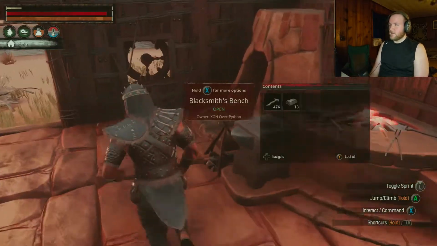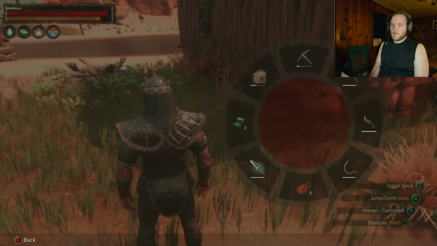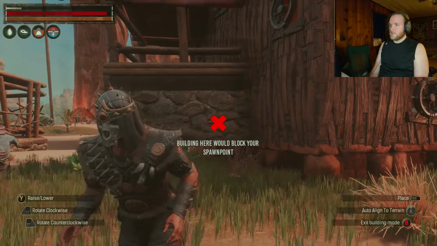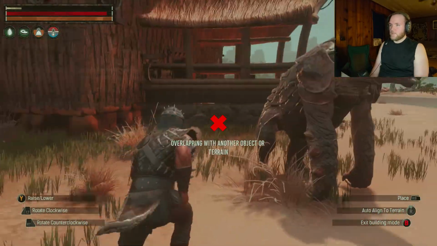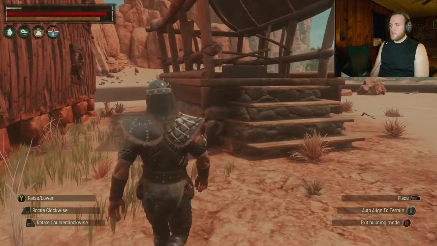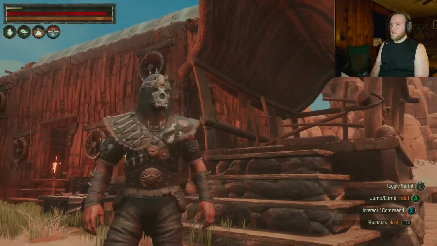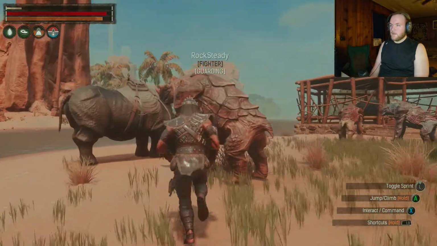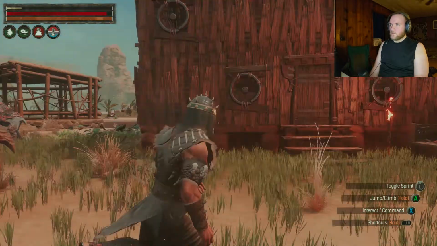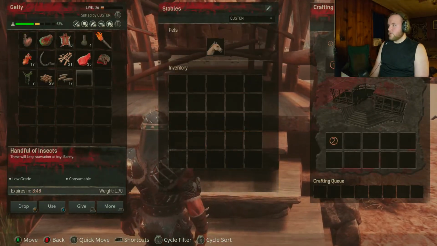I'll take that. Horse stable. And I'm going to put it... I mean, it's kind of massive. Look at this thing. Boom. It's huge. Huge. We'll put it on this side. Might as well. Put it right beside the base. Kaboom. Now for a horse.